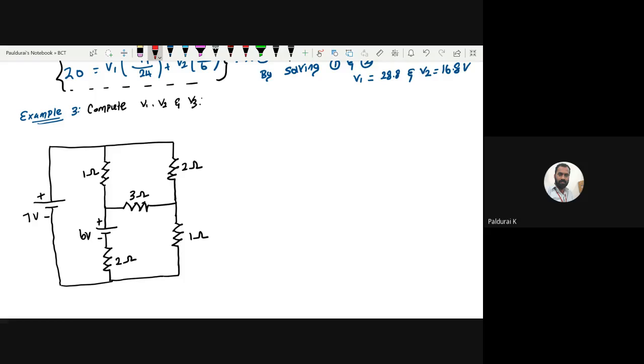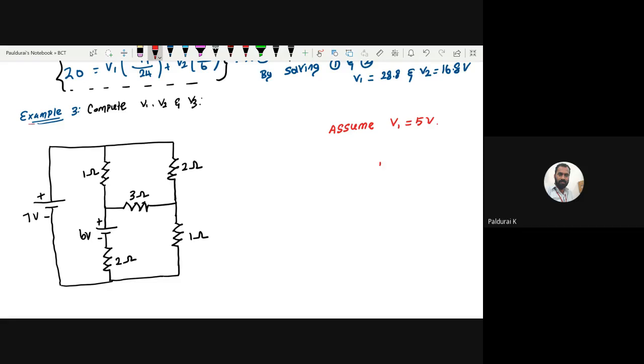If a voltage source or some other value is missing, assume a value. Take 5 volts. When you take 5 volts, you want to write "assume that V1 is 5 volts". If you want to assume some 5 volt, you want to write like this, okay, assume V1 equal to 5 volt, and then you want to proceed.